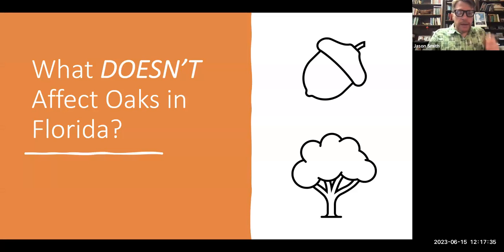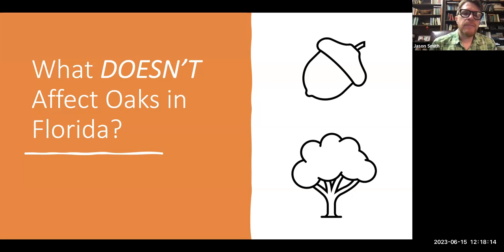So, okay, now I want to switch gears for a minute. I want to talk about oak trees. Let's just use oaks as an example. I would say this year in particular, at least 75% of the inquiries I've had have been about oak trees. I just got a call yesterday from somebody who wanted help diagnosing what was going on with their oak trees. So I felt like this would be a good opportunity to clarify some of the causal agents of oak diseases or describe some of the common issues affecting oak trees in Florida during this presentation.